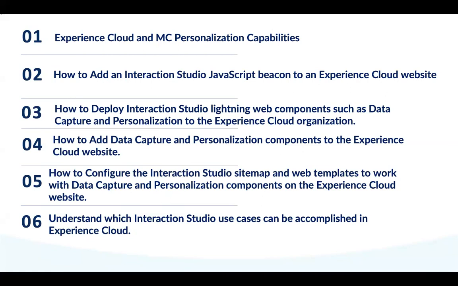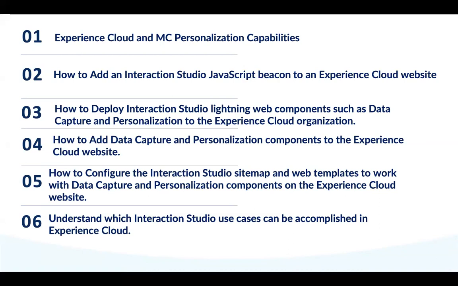And in order to connect Experience Cloud with Interaction Studio, we need to deploy a few Interaction Studio Lightning Web components, such as data capture as well as personalization, to the Experience Cloud organization. Once we deploy those Lightning Web components, we just need to add them into our Experience Cloud website through Experience Builder. After that, once we design this, data streaming is required between both the clouds.